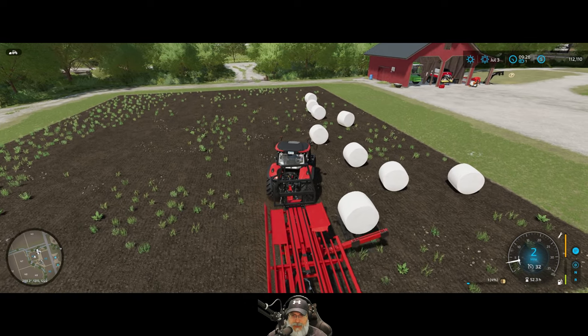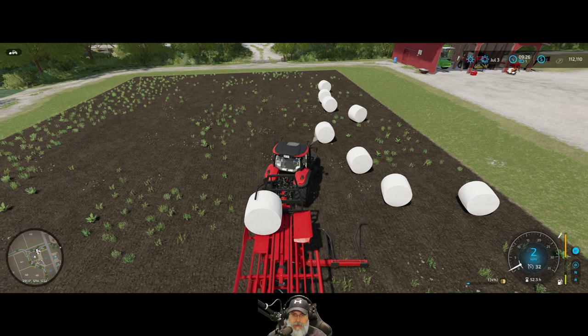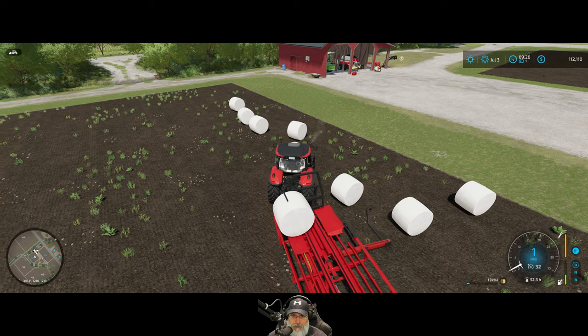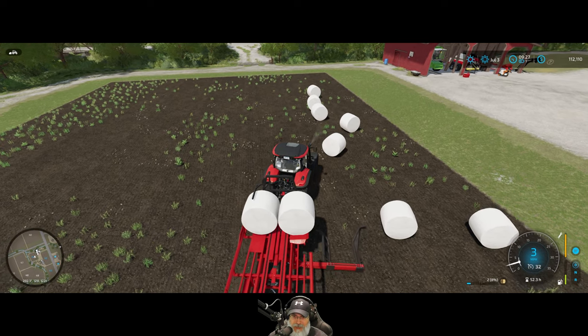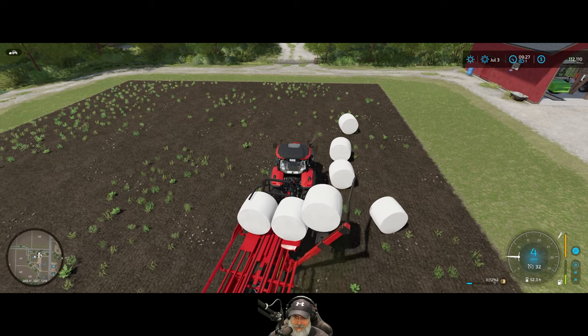Okay, so we'll pop these guys in. These fields are so small on this property, at least this one in particular, that I don't feel bad about getting rid of it and putting production facilities and animal pens and stuff in its place.